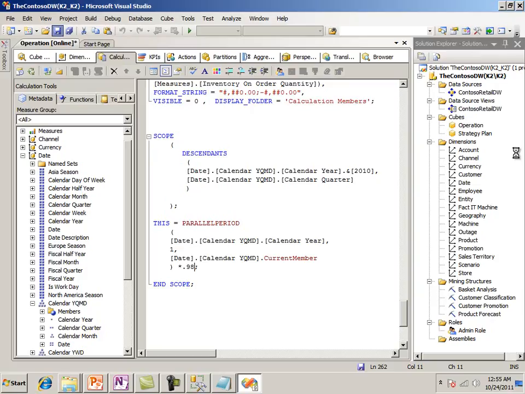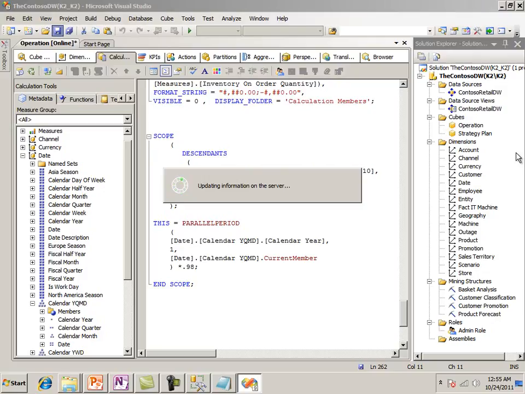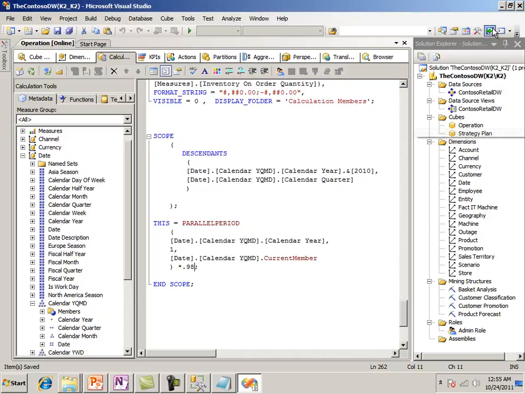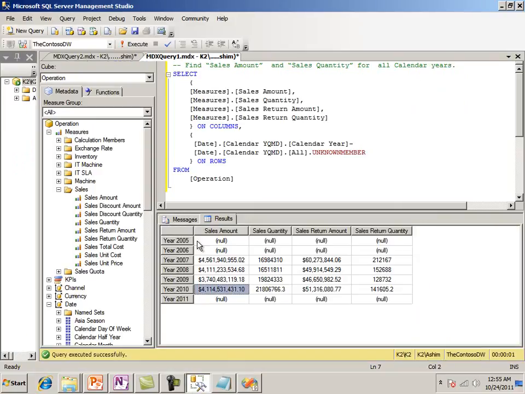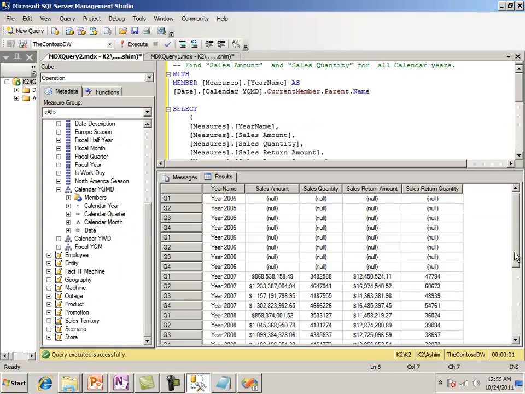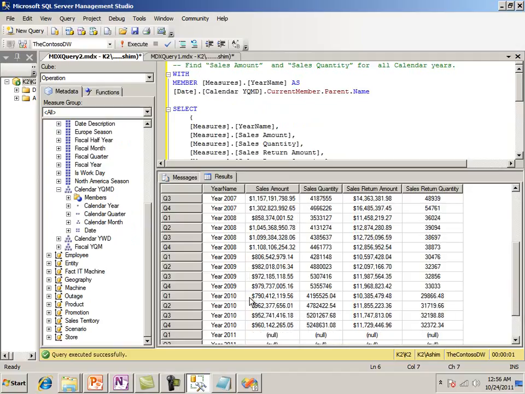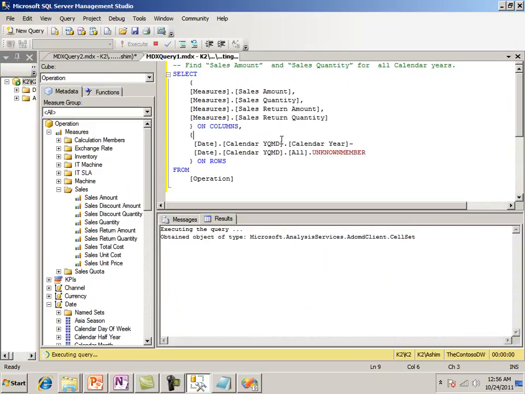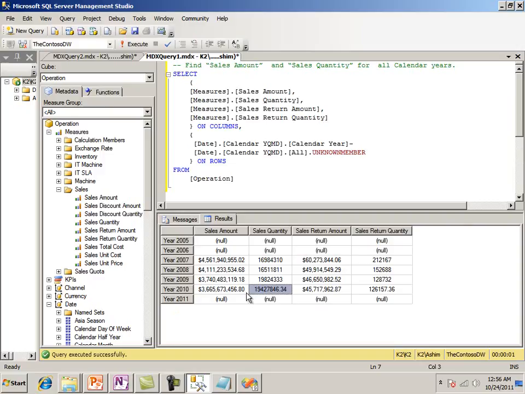Okay, I'm just saving. Okay, so it's saved. Now if you run your query here, F5, you'll see the value should be reduced, 979, 960, so that's 98%. If you run the year level, this also shows the lower level values, 98% of the values.